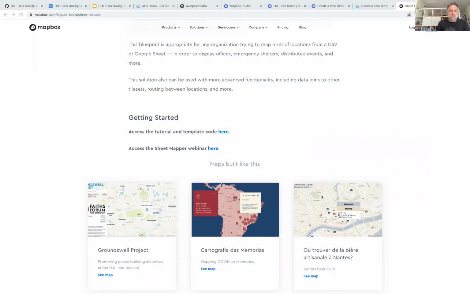Kobe has a question in chat. Could Mapbox work with data on tracking social media activity, where most common hashtags originate? Yeah, again, a lot of the work would be gathering that data and then geocoding it.